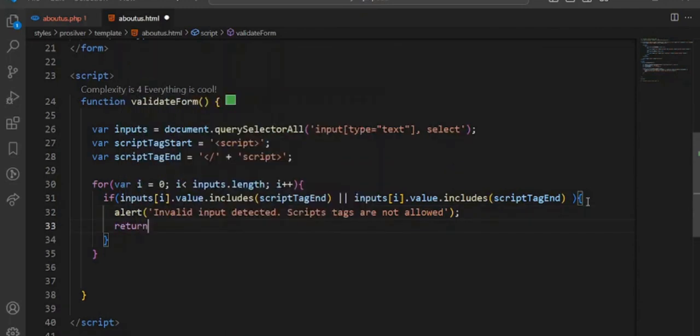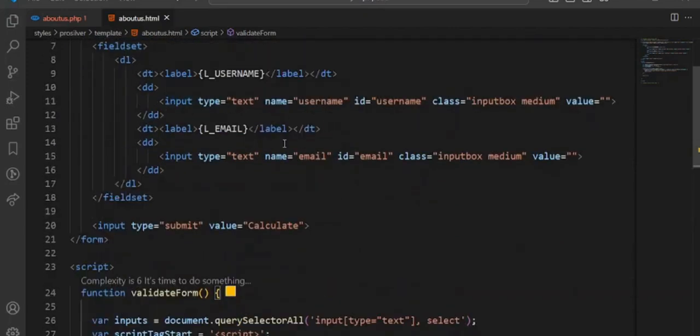And we will return false. This will not submit the form. Otherwise, if there is no included value, it will return true. That's all. It is very simple.